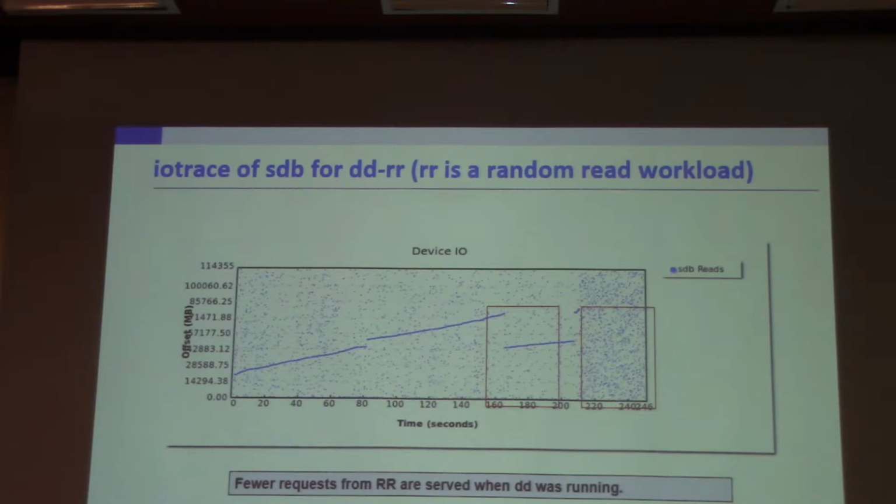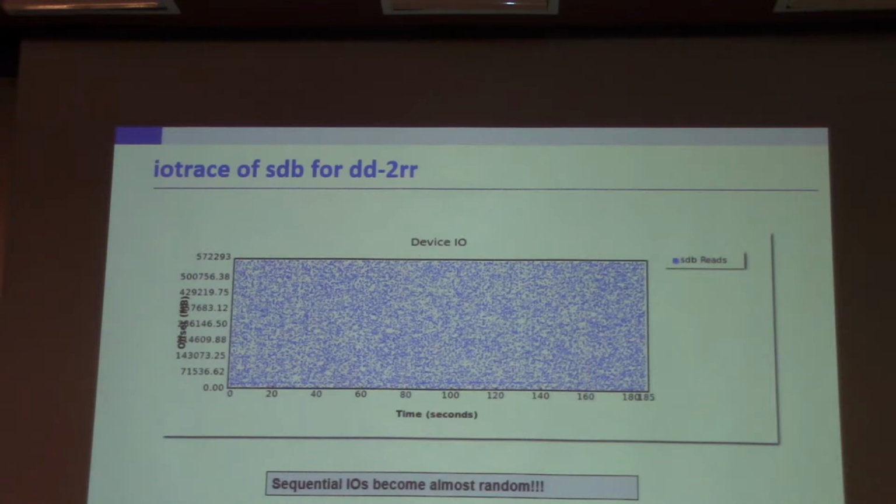Excellent. Okay? Now, this is what happens when you run one sequential workload with one random workload. You can still kind of observe that sequential workload because what happened is the disk driver will do a round-robin service between the two. If you only have one random workload, it comes back to that sequential workload fairly quickly. But if you keep adding random workload to it, eventually that sequential workload gets destroyed. You cannot observe anything out of this.